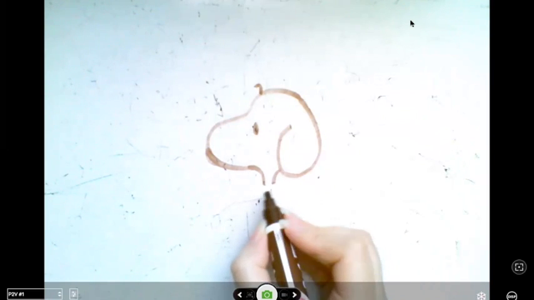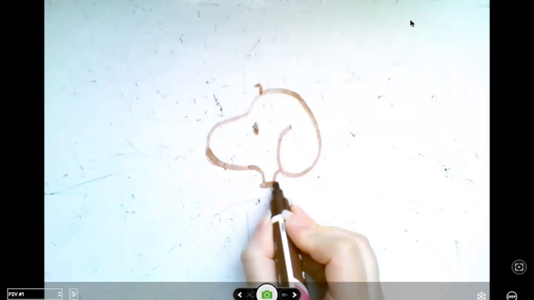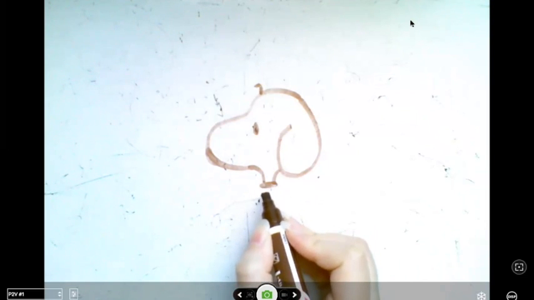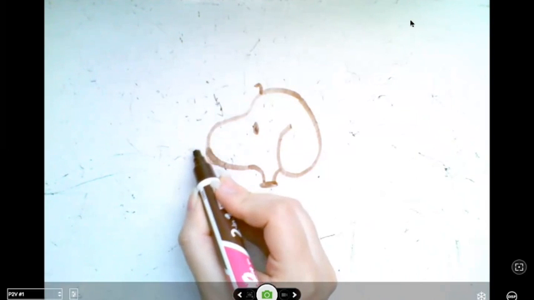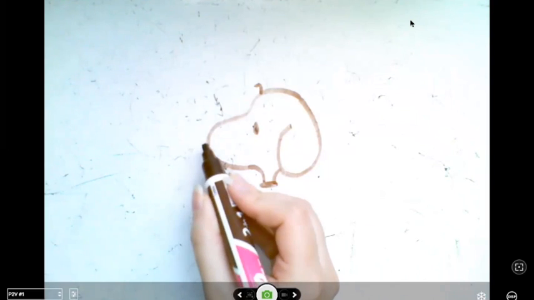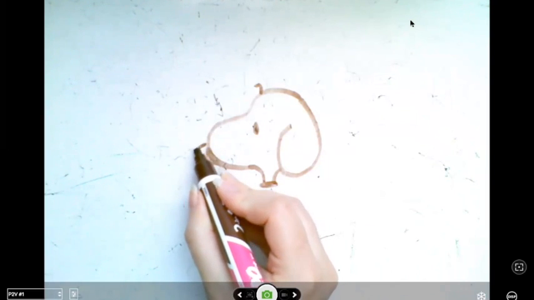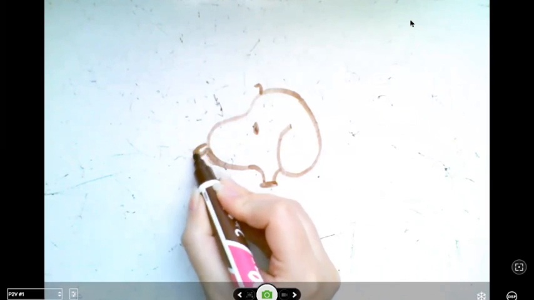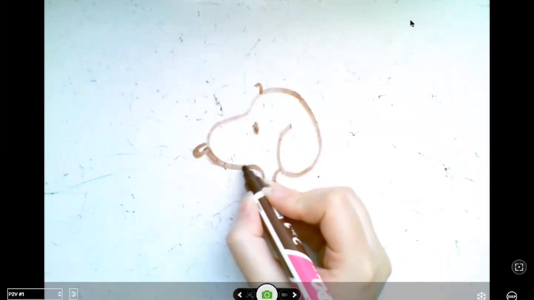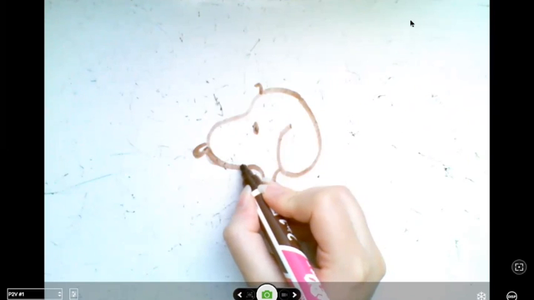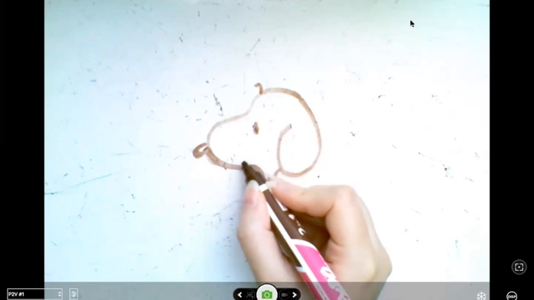His collar will be right where these two lines came. You could just make the mark there. It'll be a little bit wider than his neck. His nose is going to curve out and back in, and it doesn't necessarily point down, but it leans down just a little bit. Curving back in for his nose, and then his mouth is going to start a tiny bit in front of his eye, and it'll go a little bit to behind his eye right here.